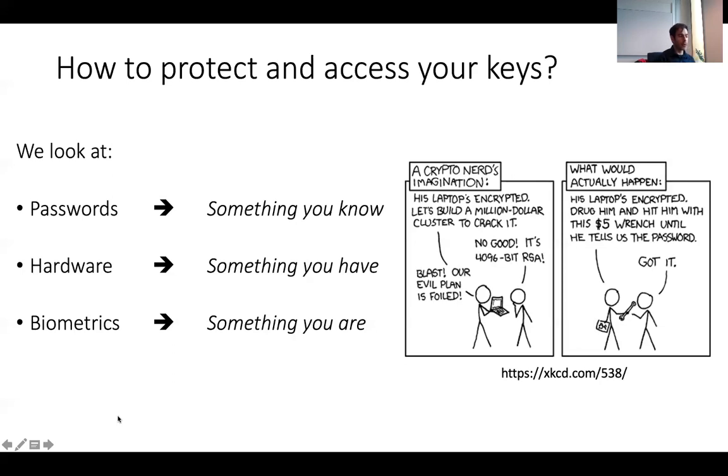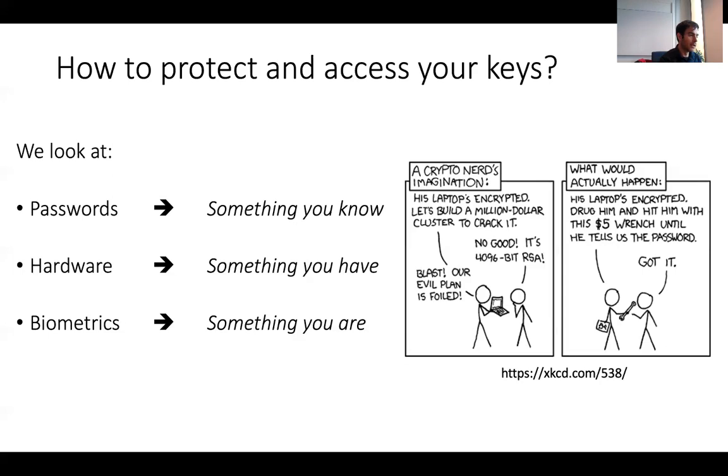And of course, passwords, hardware, and biometrics, as I was explaining when I gave you examples of some of these, are not just used to protect keys. They're also often used to grant access to other resources. When I was talking about hardware, I mentioned the key used to enter your car. That's a hardware token which performs some kind of security function, but it's not there to protect a cryptographic key, right? But most of the principles behind these things are the same.